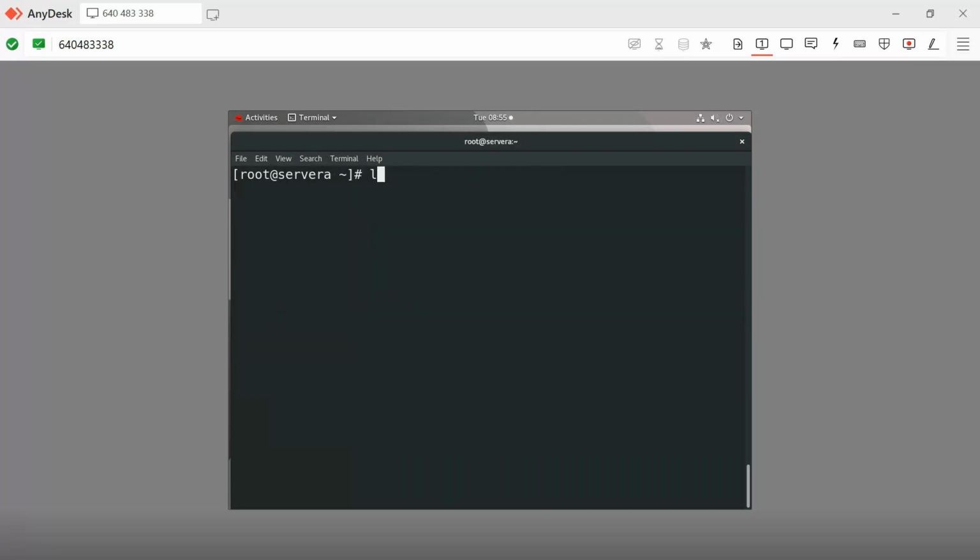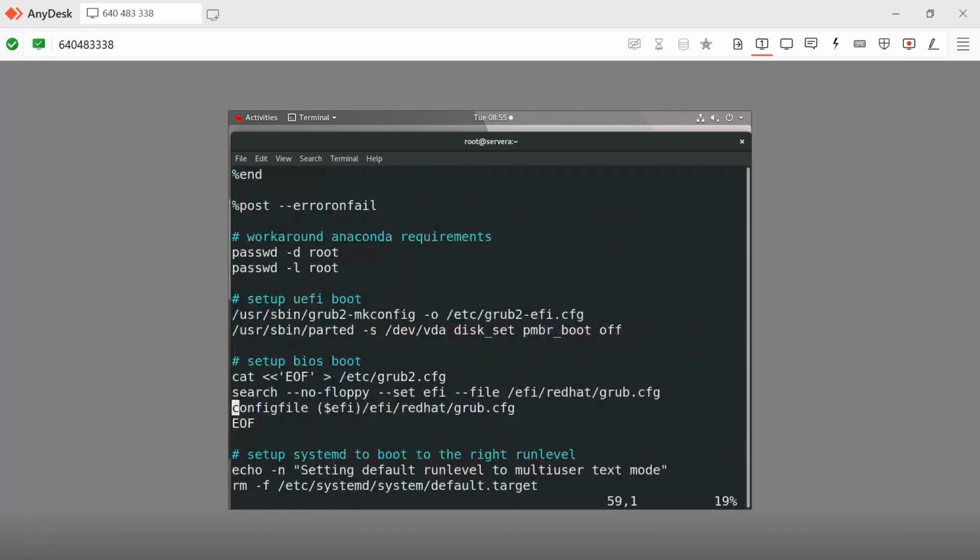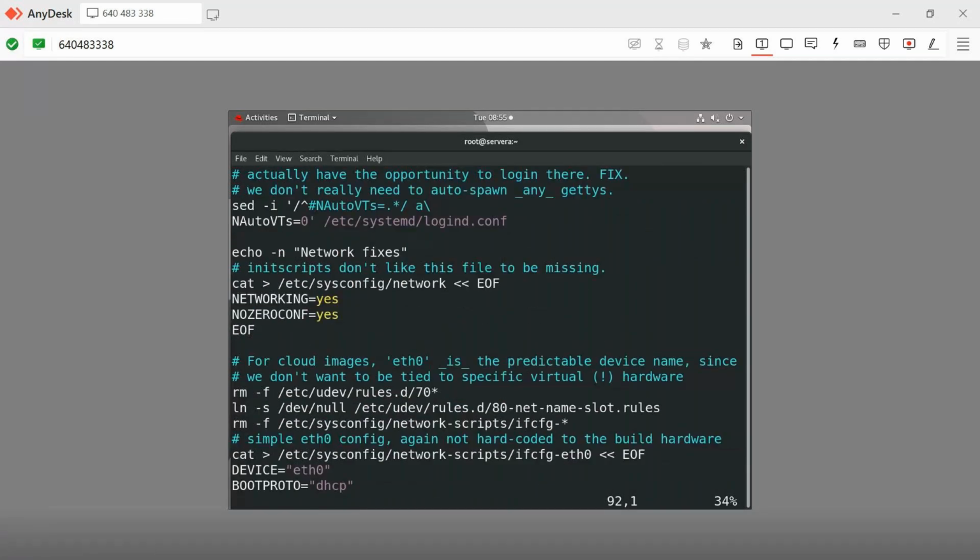Okay, let's see. Here I have one configuration file. The first configuration file created in your system is the Anaconda configuration file used for building your system. Inside this file, as of now, just remember Vim is an editor. We'll discuss it later. Inside this file I have somewhere around 200 or 150 lines.